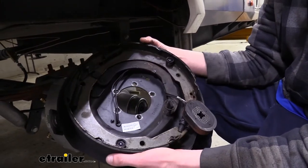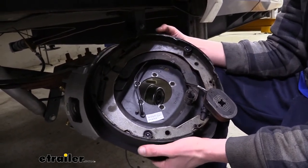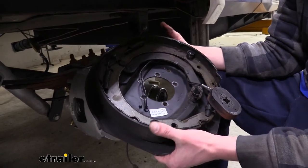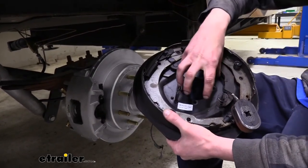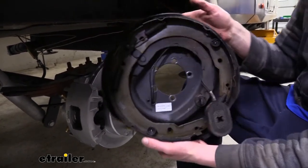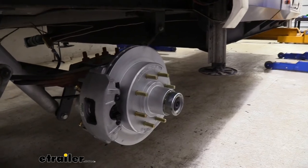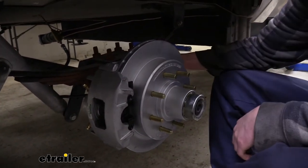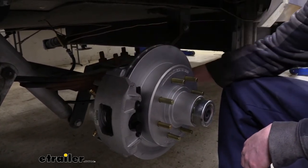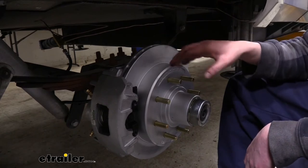With our drum brake system we have to remove the entire drum, which requires the bearings to come off just to get in and access the pads or shoes and replace them if they get damaged. Another benefit is that the wheel seal on the inside of your hub for your drum brake — if it leaks, it leaks out inside the brake system and can contaminate the pads and cause poor performance. With our disc brake system, the wheel seal is located on the back inside of the rotor, so if it leaks it doesn't get all over the pads and assembly. Some may get on the rotor but a lot of that will just fly off, and the outside will likely be completely unaffected by contamination from the grease.